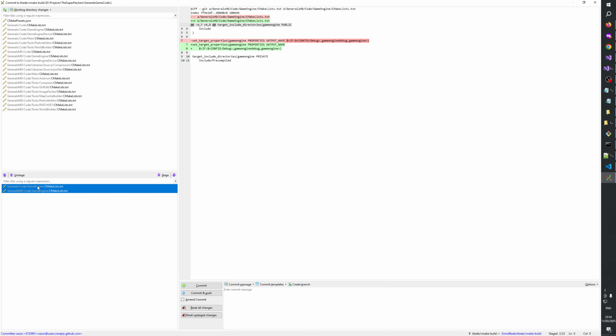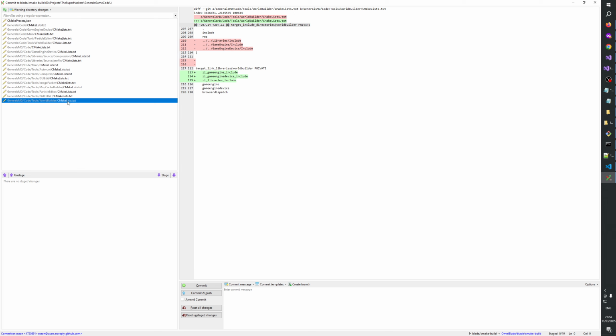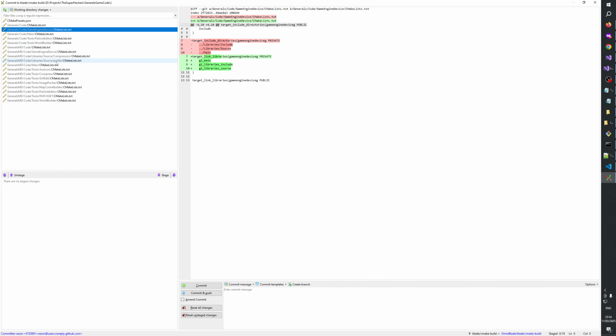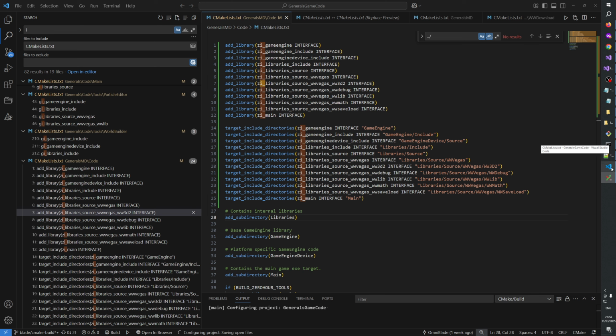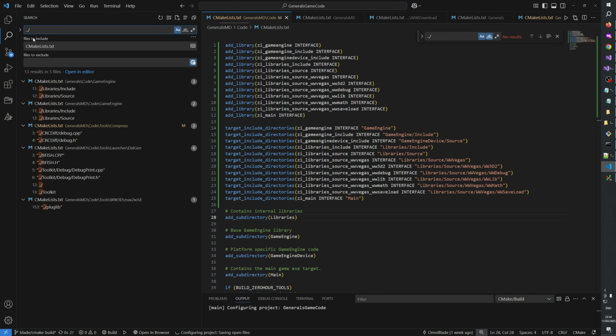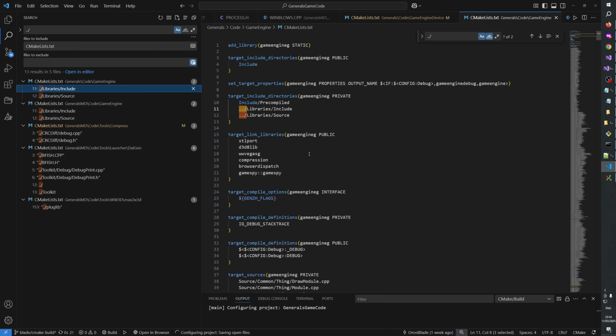Yeah, how about we revert these to reset? Oh, did we make a mistake now? Yeah, I think we made a mistake. Now we reverted the entire game engine thingy. Okay. Well, error. We need to remake it now.